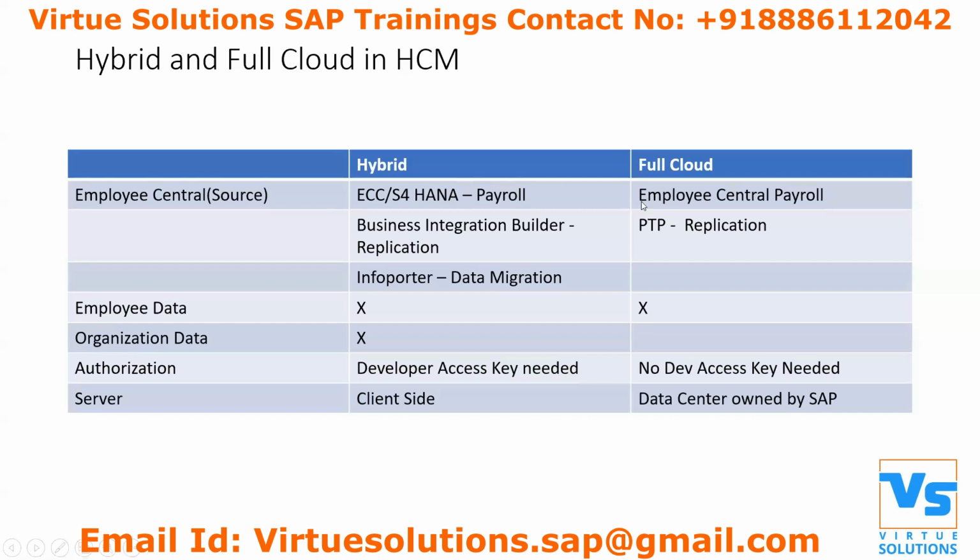You can directly deploy Employee Central Payroll and use it from day one, because it is a subscription based model. Whereas if you come to hybrid, which is ECC, the entire maintenance is done by the client: the server maintenance, the security maintenance, everything is done by the client. Whereas in ECP, since it's a cloud-based system, it is owned by SAP and SAP maintains that. Okay. Any questions?